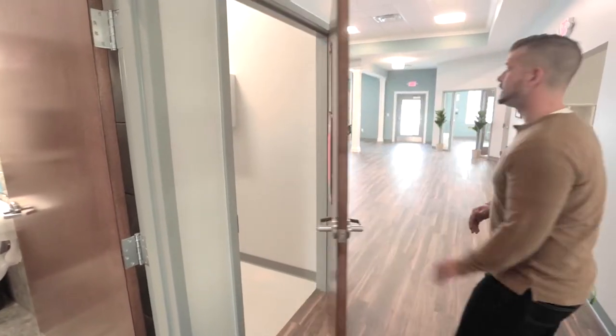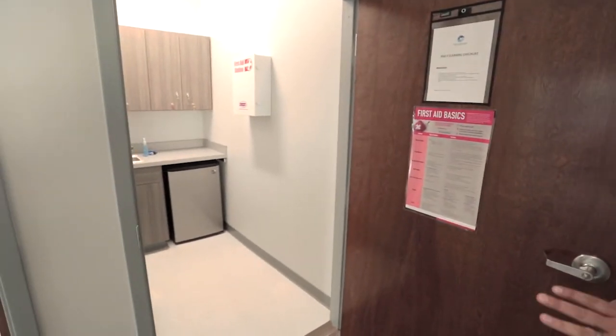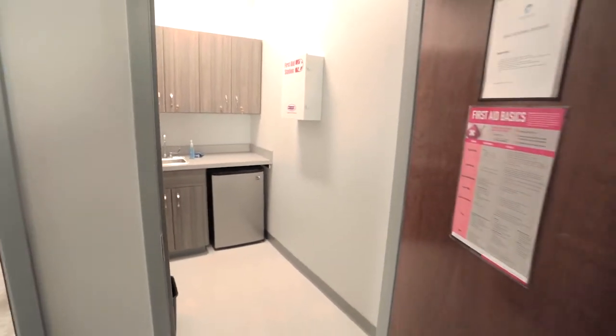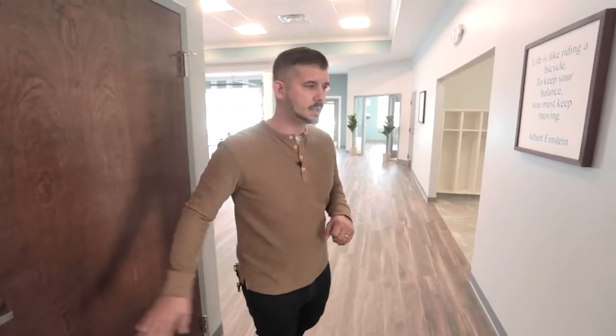I'm gonna show you this as well. And speaking about a little more intensive needs, this is what we call our med station. So we've got lockable cabinets in here, a lockable fridge, where we can store meds, first aid supplies, other PPE and other supplies. All of our staff here at Empowered Community Services are going to be at least MedCert 1 and 2 trained. We have several folks that are MedCert 3 trained, and we have a nurse that's on contract who helps us with all of our return demonstration training, all of our delegated nursing tasks.